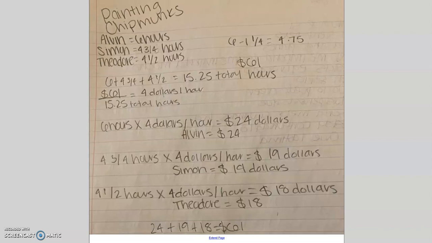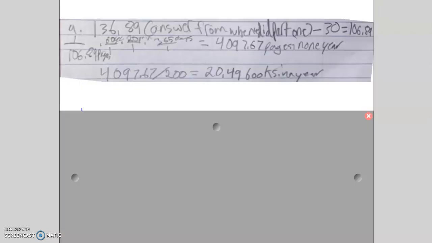Let's take a look at number 9. We need a lot of work on labeling things correctly in this problem and actually showing work in a way that I can actually follow and that's understandable. So here we go. We start with this previous answer converted to seconds per page. So it's 136.89 seconds to read one page. So they speed up and it now takes 30 less seconds. So that's 106.89. And then the other thing that's changing is they're reading for 20 minutes a day instead of 15.